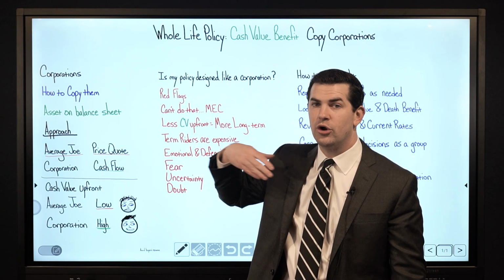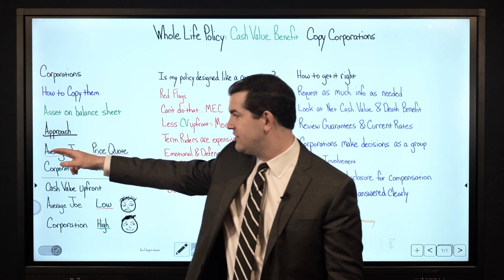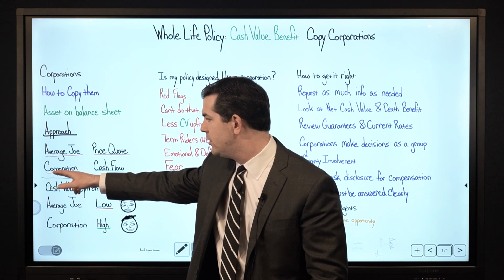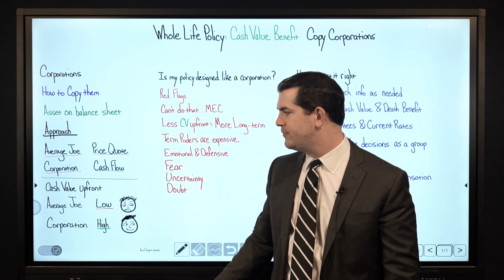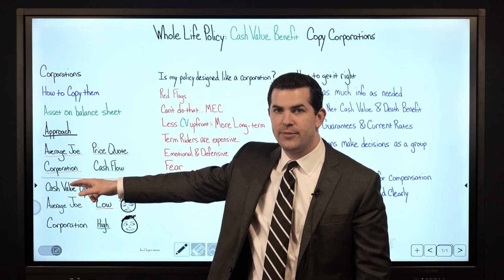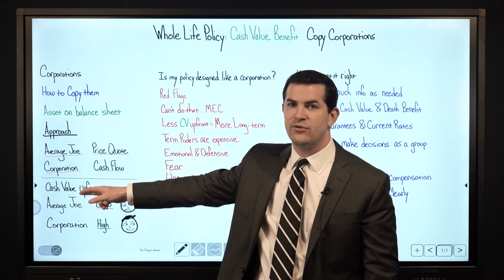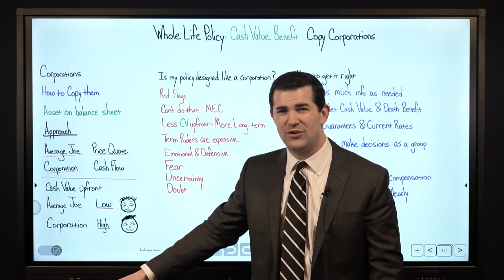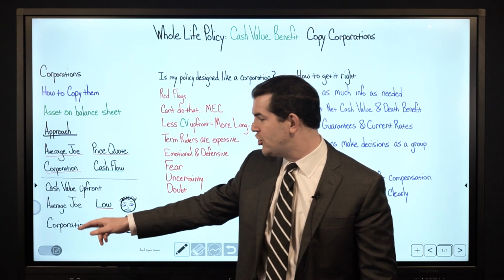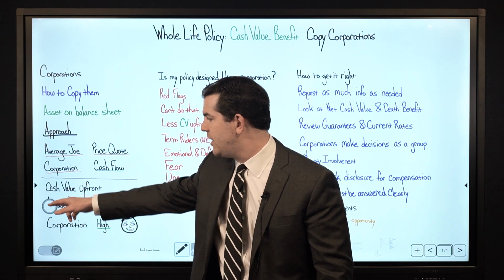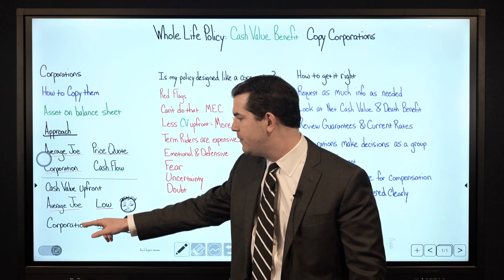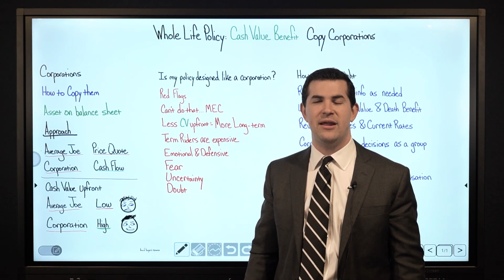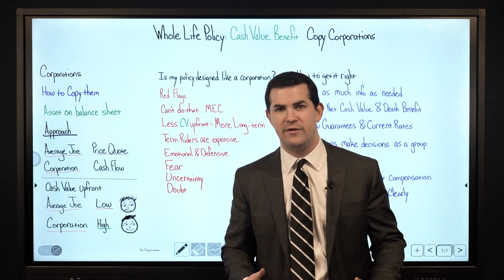How do we in turn use a policy as Average Joe? So how do we as Average Joe use a policy like a corporation does? The cash value up front. This is typically a drastic difference with the same product. So you can take the same whole life insurance policy. Average Joe is shown a proposal where the upfront cash value is very low, but then a corporation makes the exact same dollar payment and they've got a very cash-rich policy right off the bat.